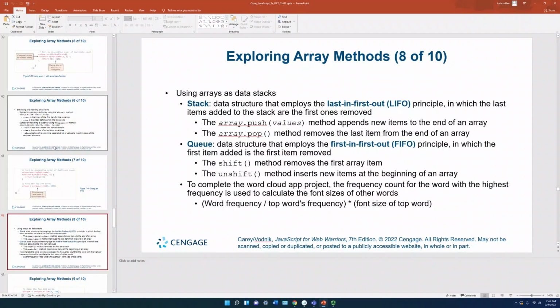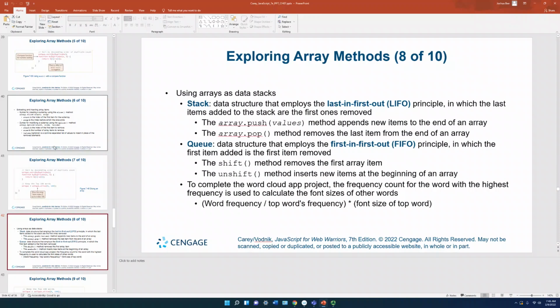This goes with arrays. So when you're working with an array, sometimes we like to work with an array in a special way. We like to work with an array sometimes in a last in, first out manner, and that's called a stack. That means like a stack of plates at Granny's buffet. You put your plates on top, and then they stack up, and then the first one is the last plate that was put in the stack, and that's the one they grab. That's the last in, first out method.